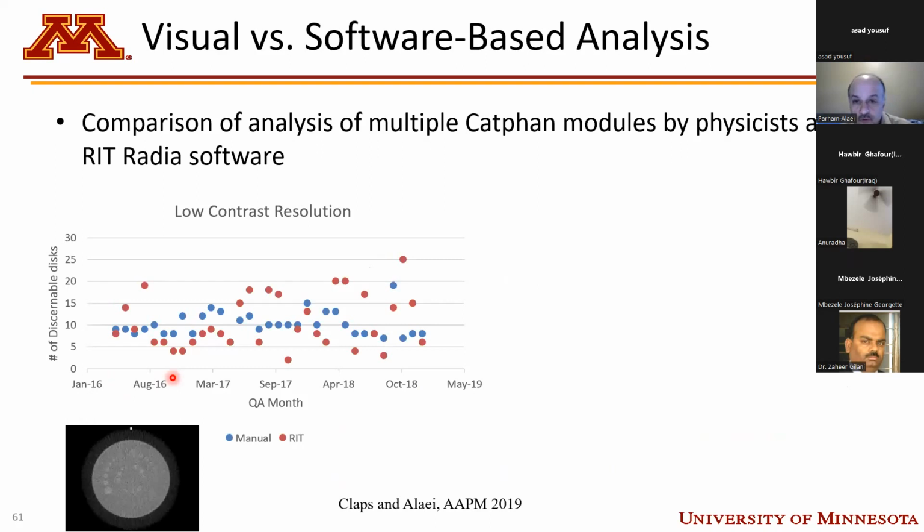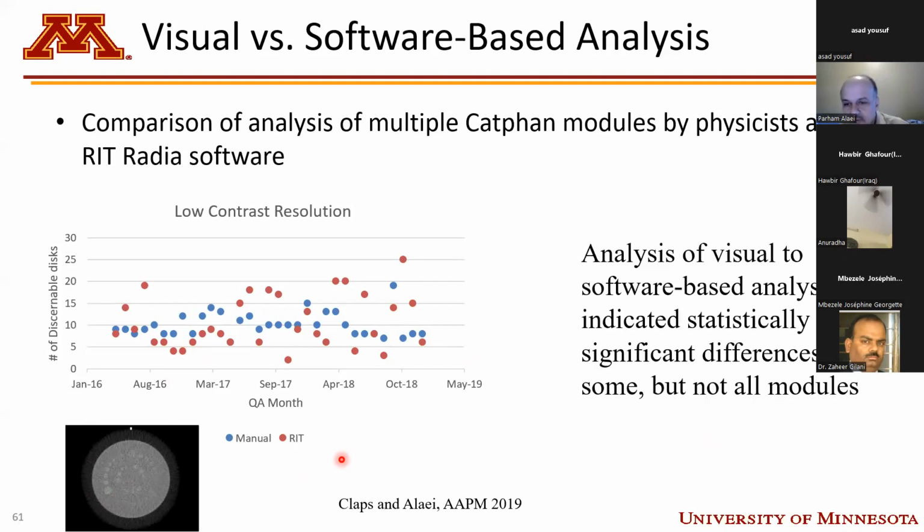Now, I showed you those. How do we evaluate this? Do we do it visually? Do you use software? This is a study that we did. There is actually more data than this, and it will be published soon. We compared the visual approach, where I search for those circles, as opposed to sending the image to software. In this case, we used a third-party software and looked for a difference. And again, there are differences between different observers too.